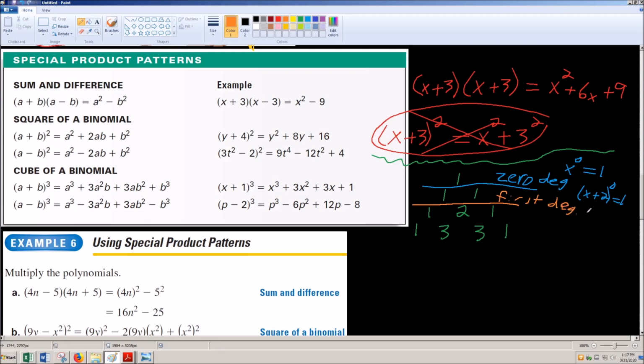And as I look at this thing, it would be like saying x plus 2 raised to the first, which is x plus 2. Now that seems kind of silly and simple, but the important thing is that my a value here is x and my b value here is 2. And what this turns into is 1a plus 1b. Sorry, those are kind of less than ideal equal signs there. So now it starts getting interesting when I start cubing and so on.